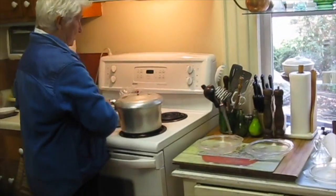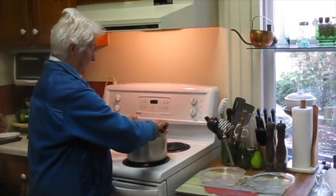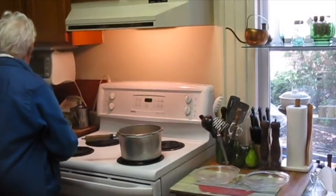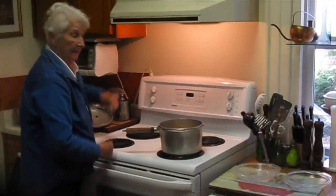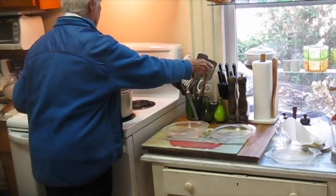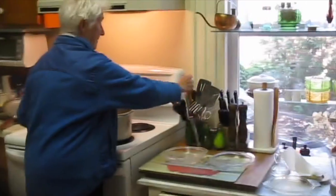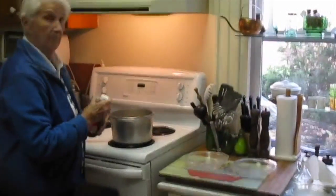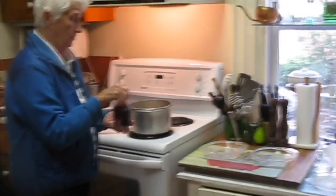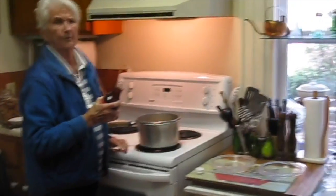There we are. Now, we put... There's something about the lumps in there. You got to make sure the lumps are all out of the sugar. I never notice, but this is good. Okay. Now, the next thing we do is to add a little bit of corn syrup, which would be maybe a quarter of a cup.